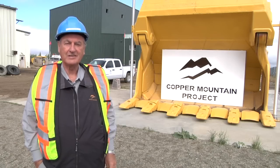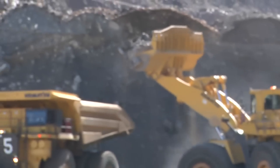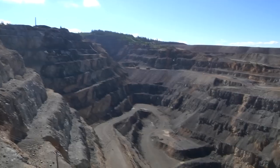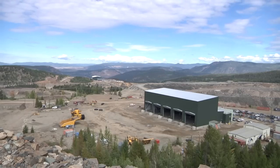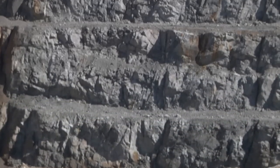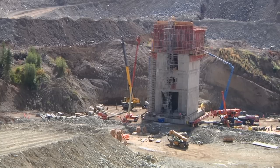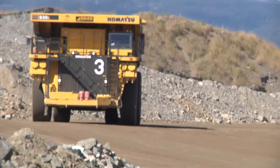Welcome to the Copper Mountain Project. The Copper Mountain Project is a copper gold porphyry deposit that is on the verge of changing platforms from a developer to a major Canadian producer. Long awaited, BC hasn't developed a mine of this caliber in 15 years and it will inject hundreds of millions of dollars into the provincial and local community of Princeton, BC, providing about a thousand direct and indirect jobs.